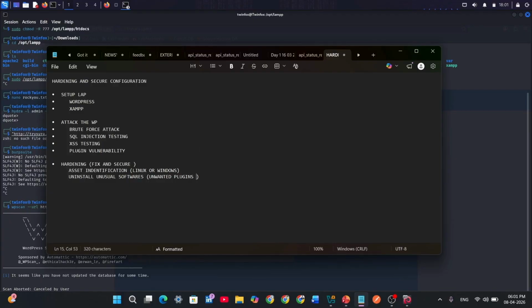We disable the unused ports, services, and protocols, just as we uninstall the unusual software. The third one is patching: patch and update the system.